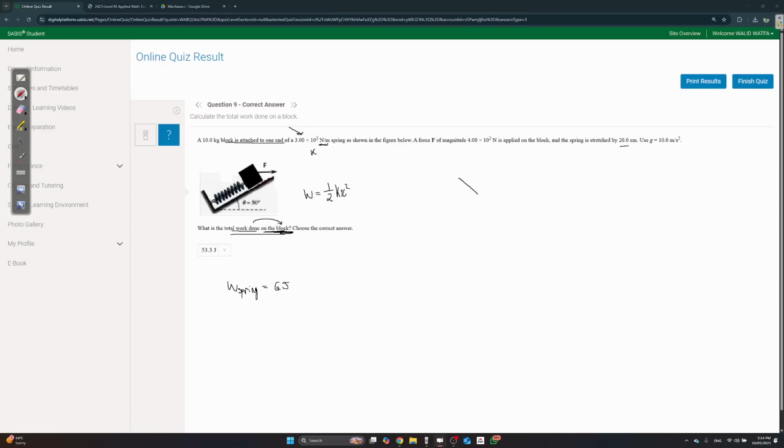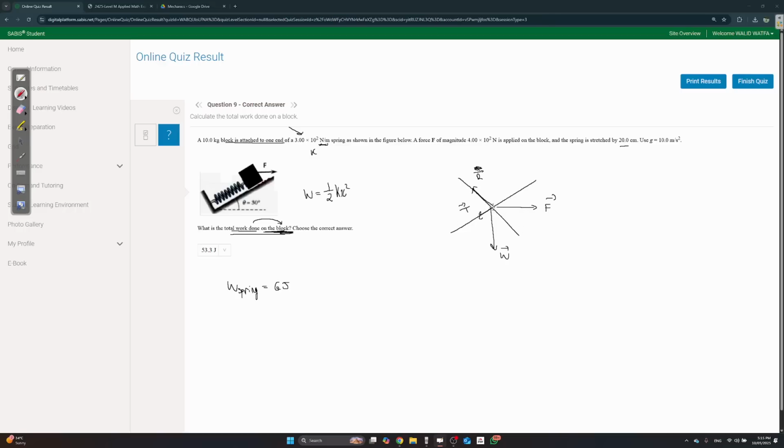We have the FBD of the block like this. You have a force F. As you can see, the force is acting horizontally, it's not acting up the plane. You have the weight going downwards, obviously, and you have the normal reaction, which I'm just going to call R. And you have the tension of the spring. So we have these forces acting on our block over here.